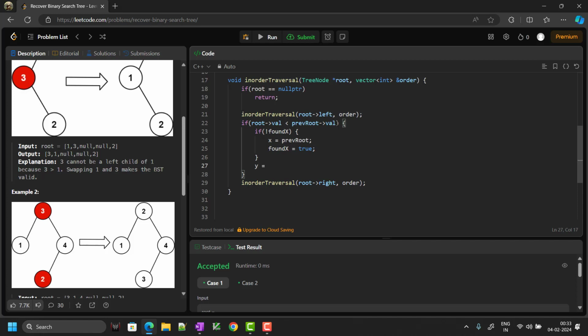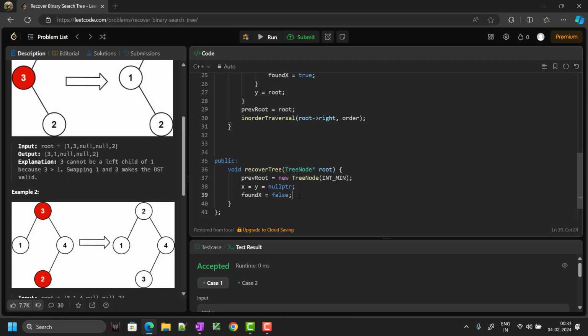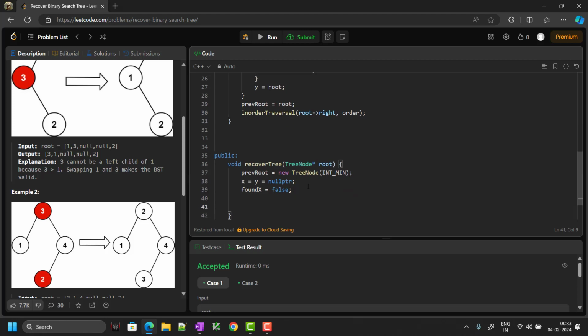In the same way, we assign y to the current root. That's it. Now we need to invoke this function with the root, and that's it.